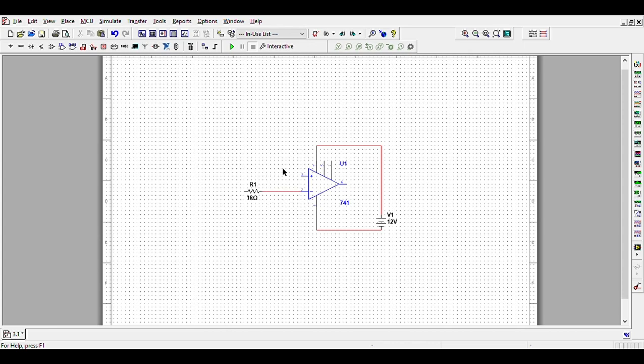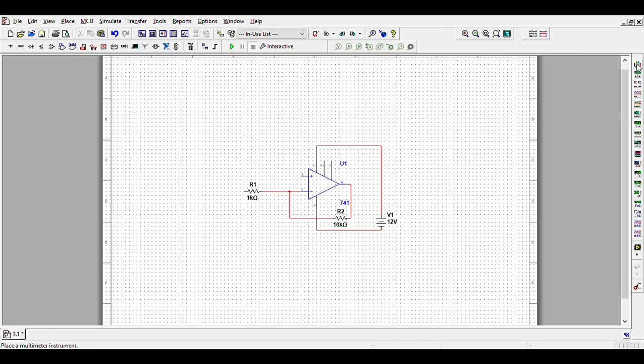Then we have to put another resistor between the output from pin 6 and the negative input, pin 2. Control W, resistor again. Then you take 2 random values from the lab PDF. The R1 values are all 1 kilo ohm, and RF values range from 1 to 10 kilo ohms. For this example I'll be selecting RF, which is R2 here, as 10. That's 10 right there, and then Vout will be taken from here.